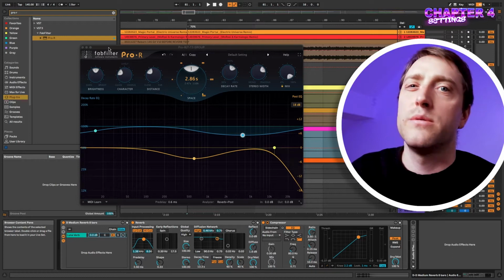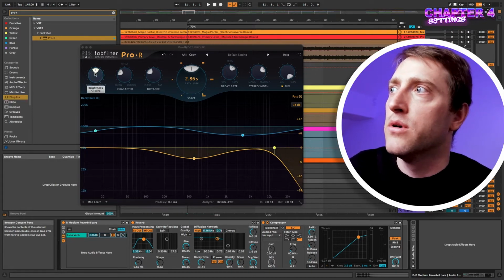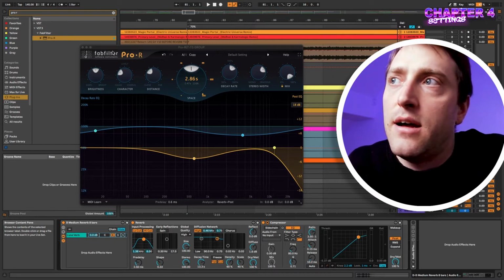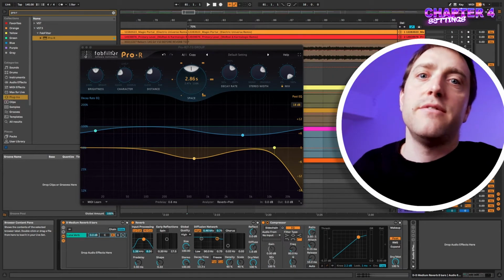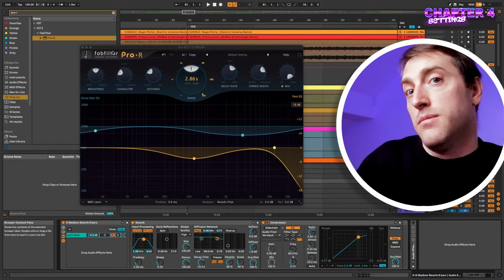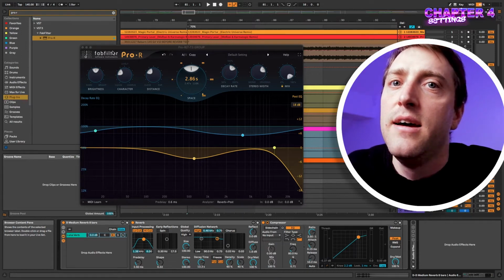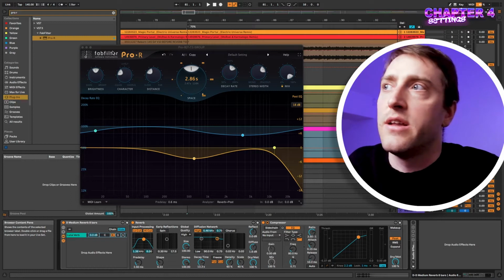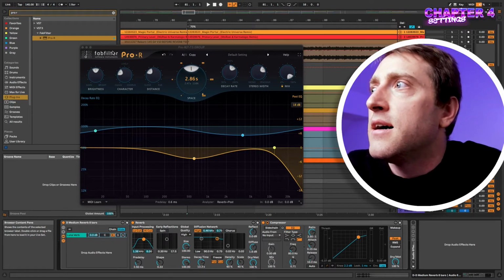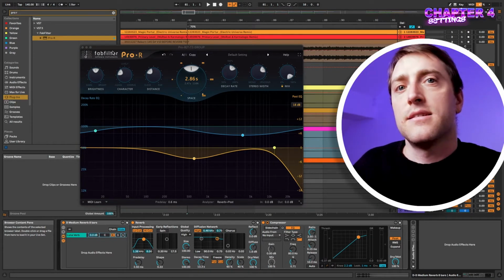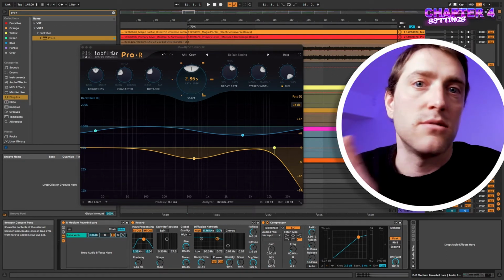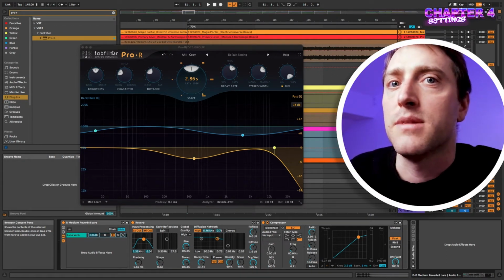But I would personally use an EQ before this one anyway. I always have an EQ before this one, because if I have it in the channel, usually my reverb is last, so I have an EQ before. And if I have it in the return track, the channel is sending to the return and I have it EQ'd before. But you can also put another specific EQ before it if you really want to cut out some lows or get rid of some nasty frequencies.